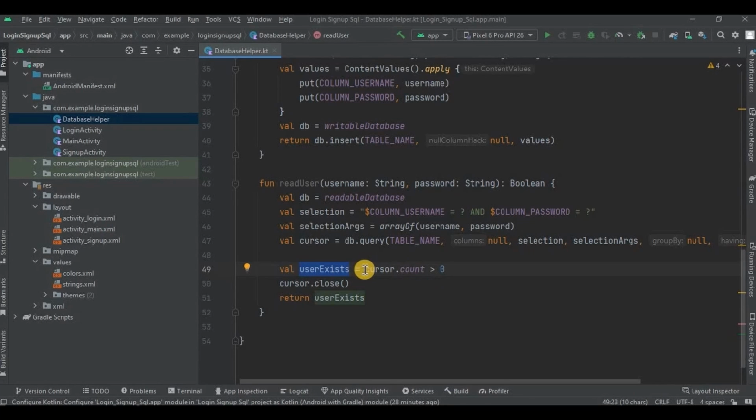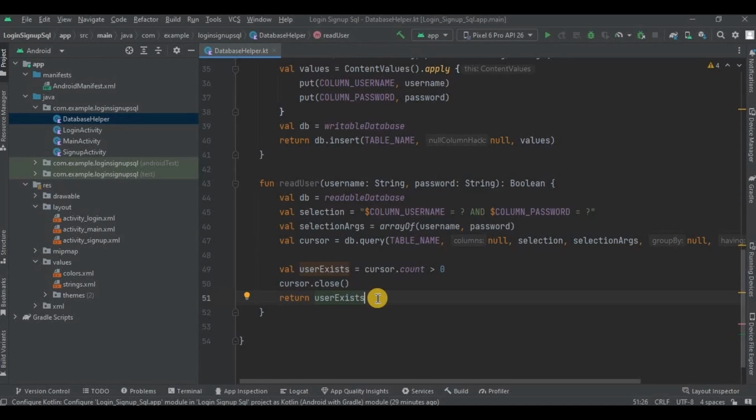So the condition says as cursor count is greater than 0, means cursor is at positive integer, then it will be considered as user exists. Then the cursor will be closed and finally it will return boolean value as if the user exists, then it will return true. Otherwise, if the user does not exist, then it will return false. Simple, right? And that's it.